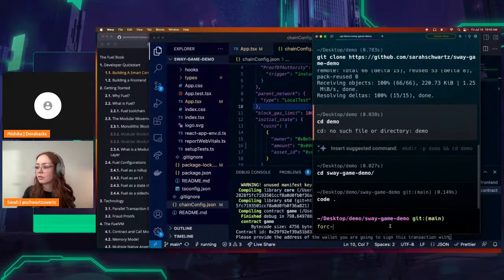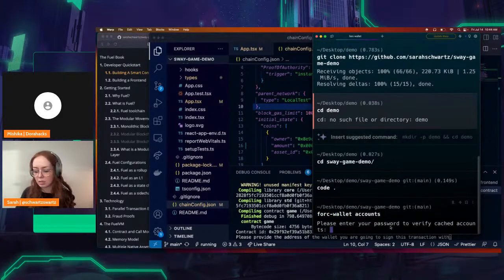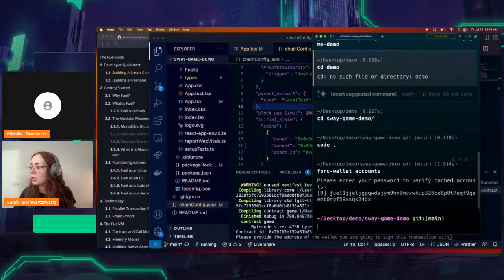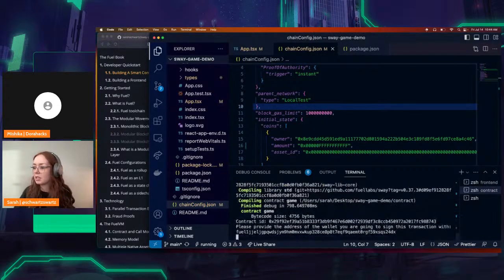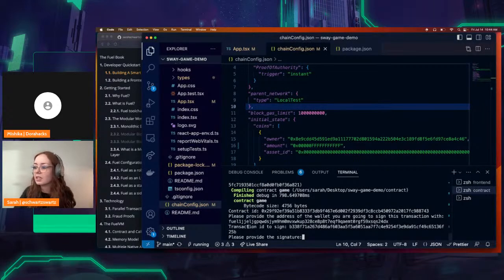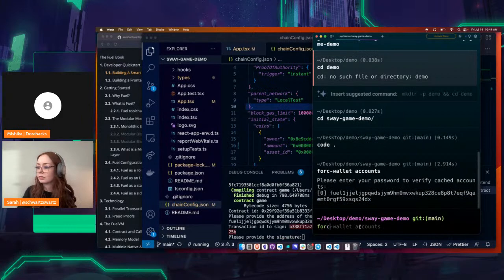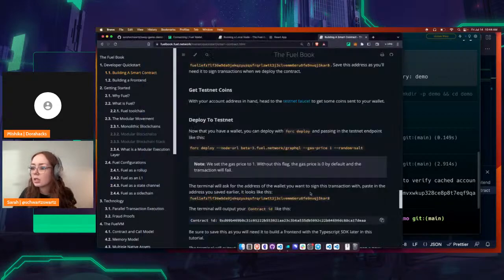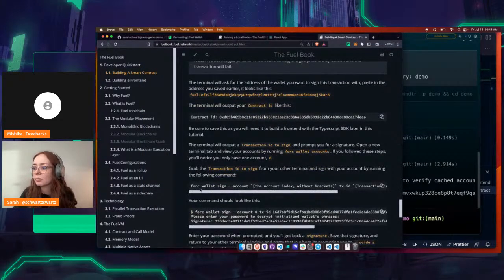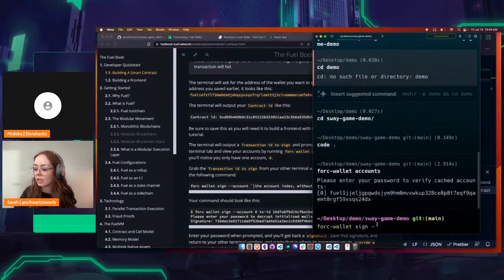So say fuel wallet accounts. Paste in my account and provide this signature. Sign. And here's the command fuel wallet. Okay.